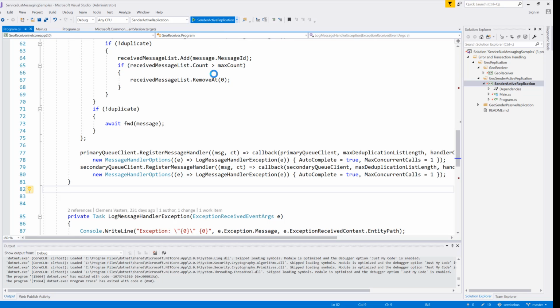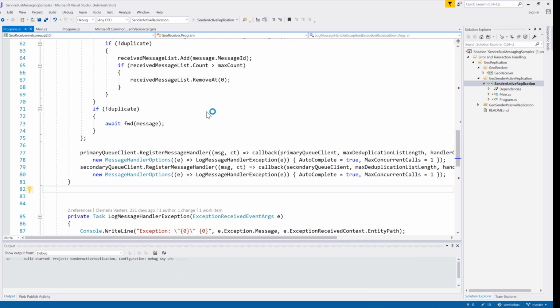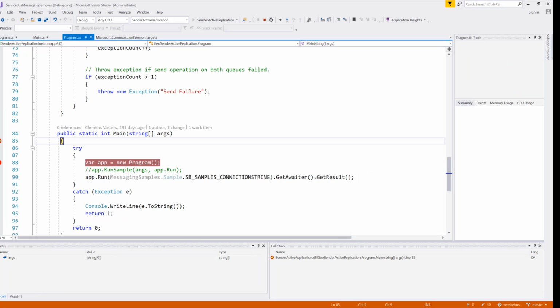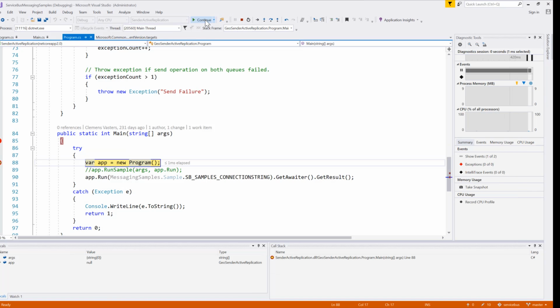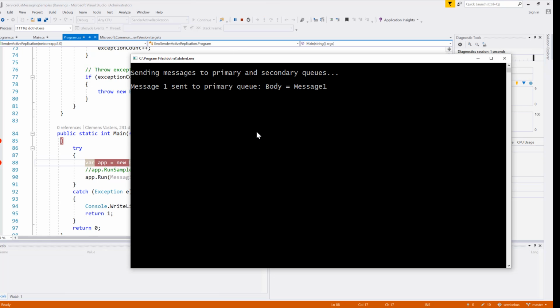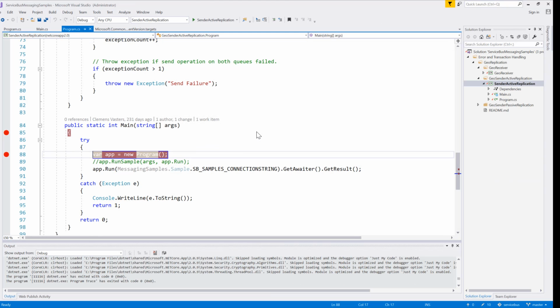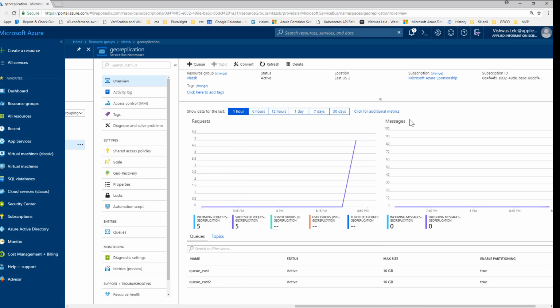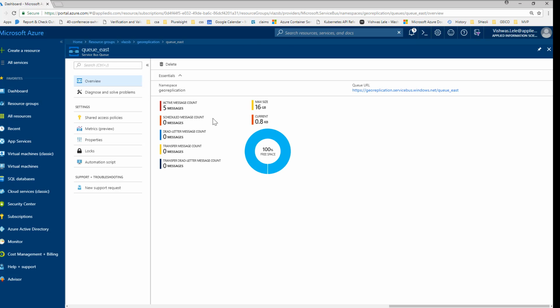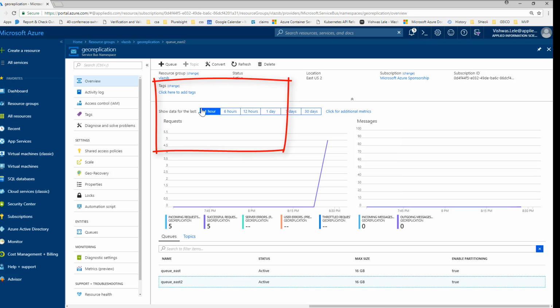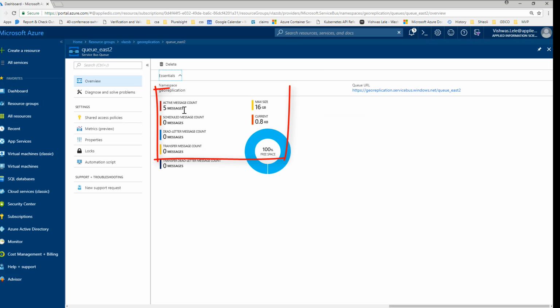So let's just go ahead and run this right here. And let me bring this window here. Let's just continue. And you will see that we have written 5 messages each, both to Q1 and Q2. And in fact, let's see if I can show this to you here. Let's just go into Q1 and you'll see that we have 5 messages here. And then let's just go to Q2 and you'll also see again that there are 5 messages.